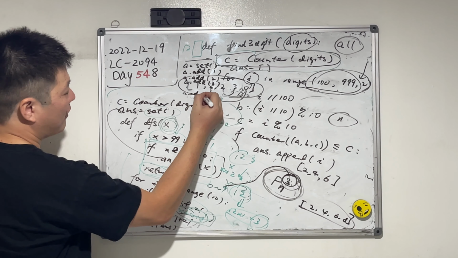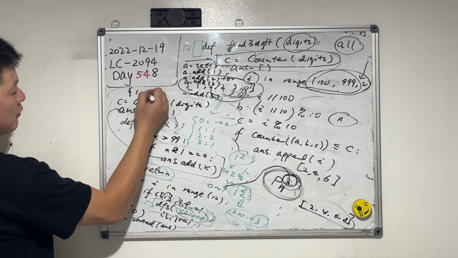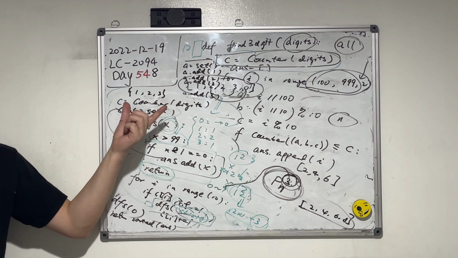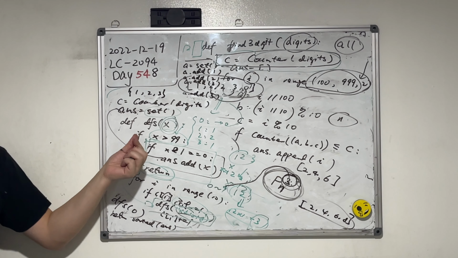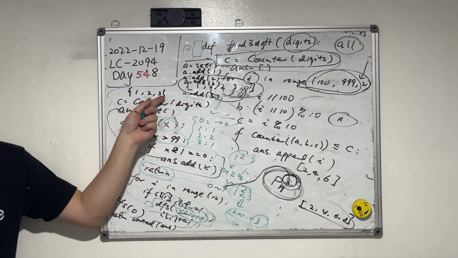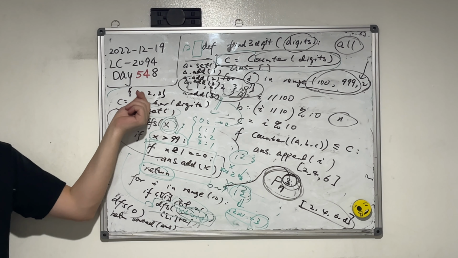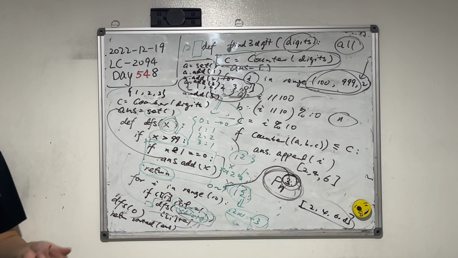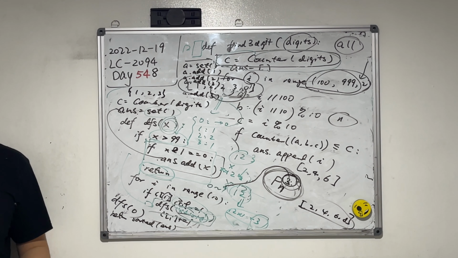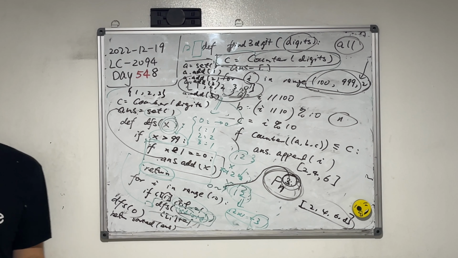So how about a.add(3) again? What happened? A is a set of 1, 2, 3, and I want to add one more 3 into the set. A set only stores unique numbers, so if I have 1, 2, 3 already in the set and want to add one more 3, nothing will happen. You can add as many numbers as you like, but it only stores 1, 2, 3. This is what a set is. And which part of the code guarantees the answer is sorted? Return sorted answer. An easy one, right?